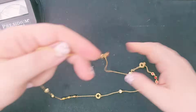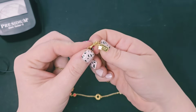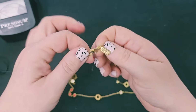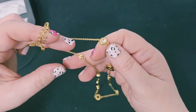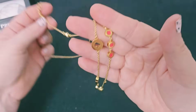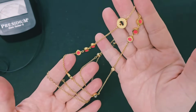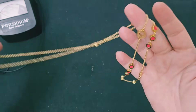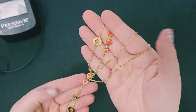Okay, I'm going to do a couple costume necklaces. Okay, here's our Kate Spade. Got your Kate Spade logo there, gold tone chain. It's very long, and it's got these little stations. You have your spades, your inset rhinestones, spades, and it's got this beautiful coral color stations. I absolutely love this one. So if anyone's interested in this, we're going to say $12. $12 for the Kate Spade necklace.